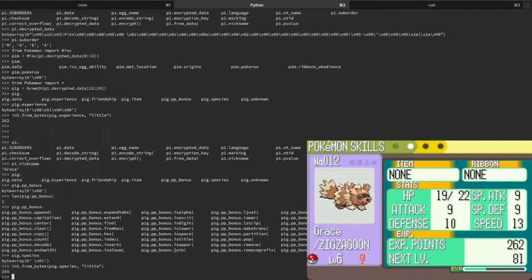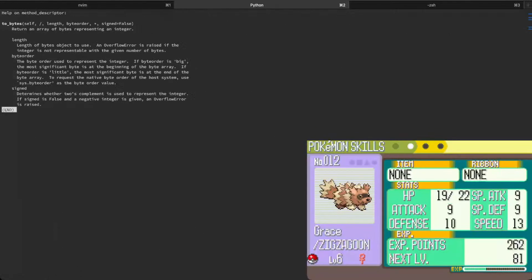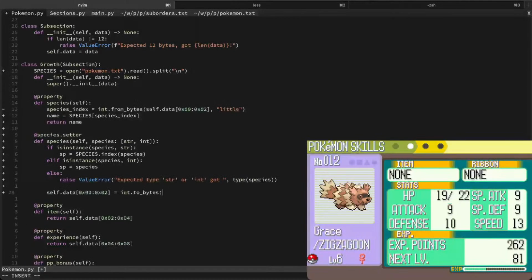Oh, I can't remember how that goes. int.to_bytes, it is length, byte order. Length. Oh, right. We do 2 bytes, 2 bytes, little. That's how we do it. We're going to have to change that though. I'm going to change this because that's a pain if I had to do that every time.